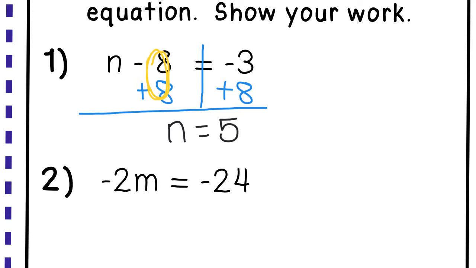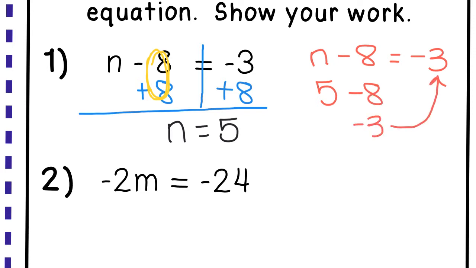And we can take a minute and check our work, which is something that I want you to be doing with many of your equations, by taking your answer and substituting it into the original problem. Our original problem is n minus 8 equals negative 3. So I'm going to substitute my answer in for n. So I got 5 minus 8. 5 minus 8 is negative 3. And since my answer matches the other side of the equation, I find that my answer is correct. So this is just an easy way to check the work so that I never miss my equations.